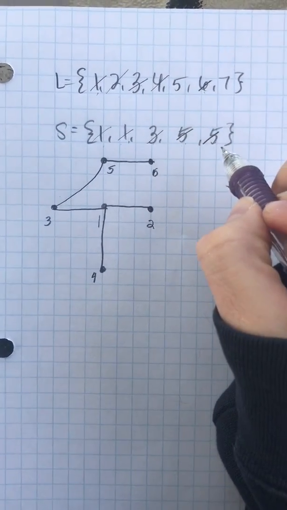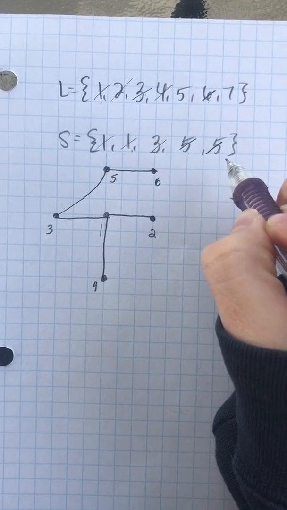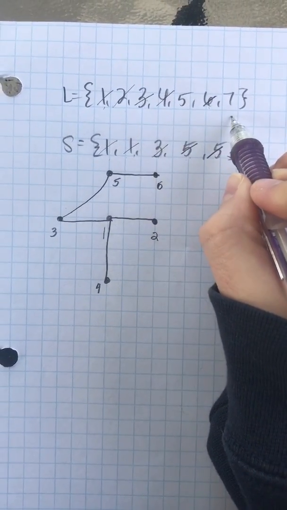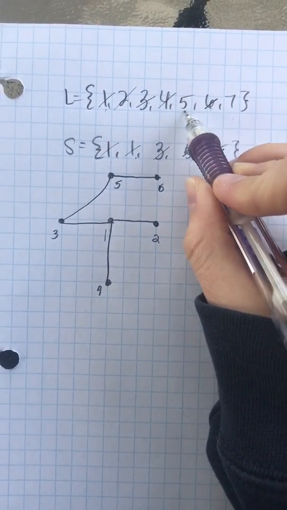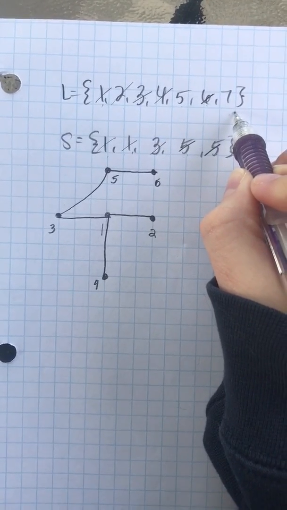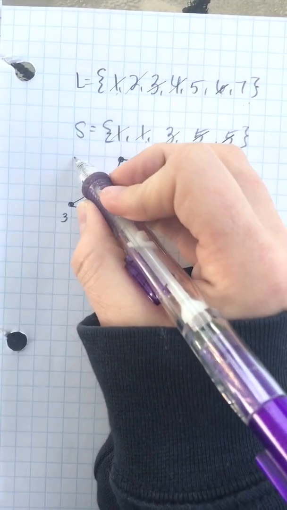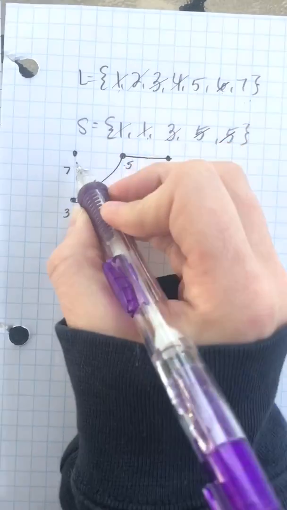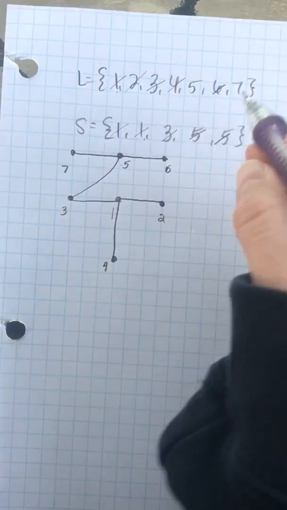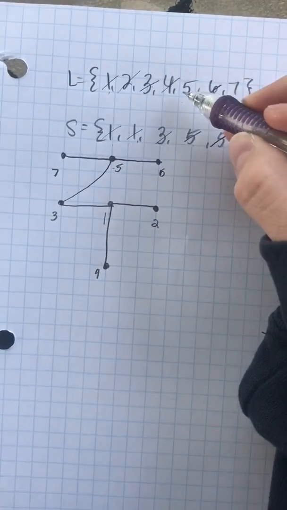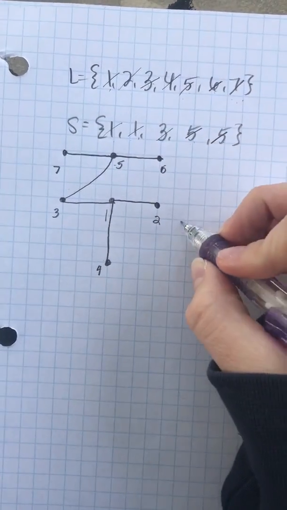And now I've done this to the point where there's nothing left in S, and I have 2 values left in L. I have 5 and 7, okay? So now we need to connect 5 and 7. Well, I have a 5. I don't have a 7, so I'm just going to draw a vertex, label it 7, and then connect it back to 5 since they were the last 2 remaining. And once that's it, then I'm done.